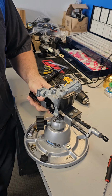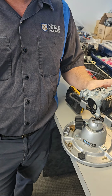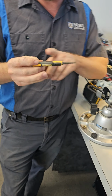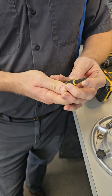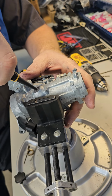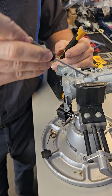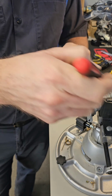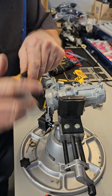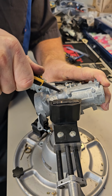Remember the nail set that we used to get the breakaway bolts out? That was the larger one of these, and now I use the medium sized one here. The reason is because this is hardened steel, and I need to stick this in and bend. Anything else will bend. If you try to use a pick like this, it will break. The tip will break off in there. This, same thing, it'll break off. This won't break. Stick it in that hole that you made, pry it out.